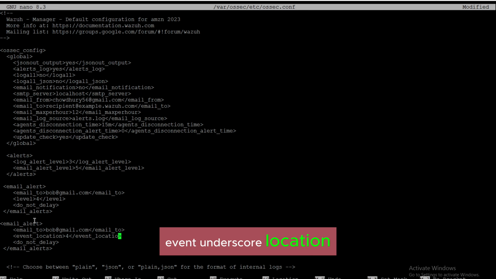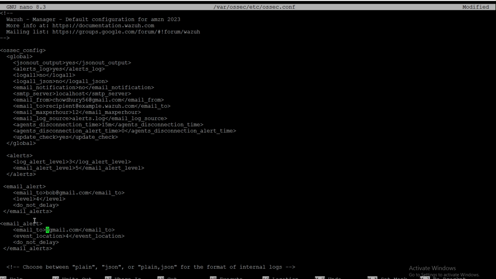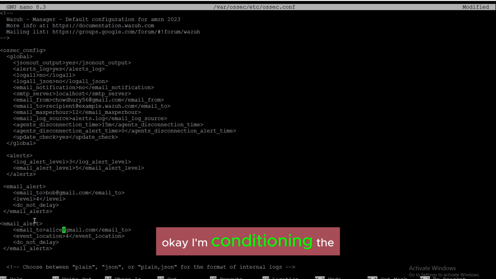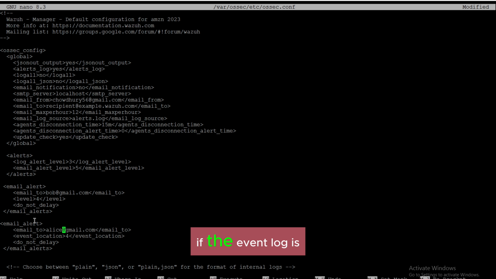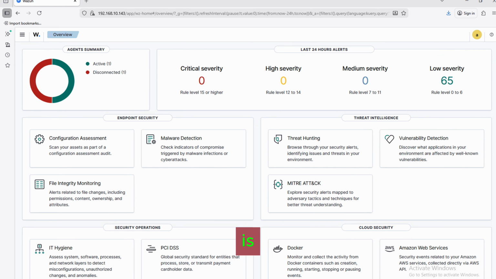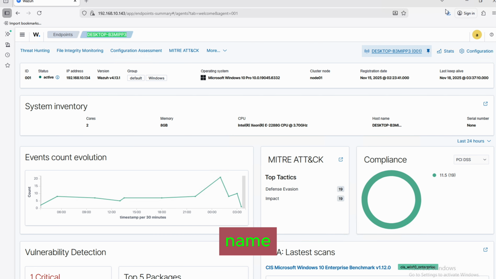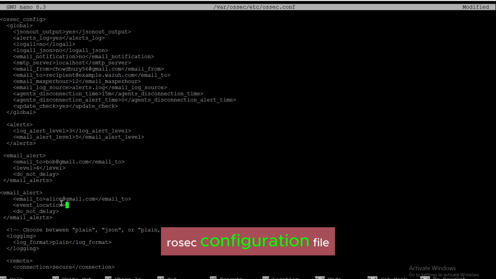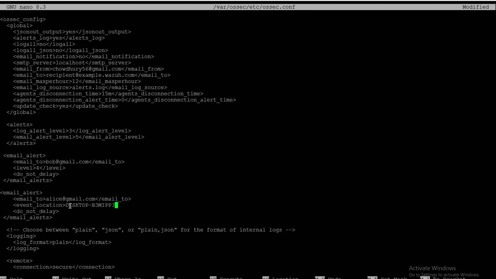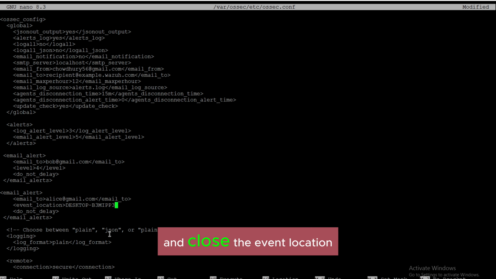This time I'm not going to send email to Bob, I'm going to send it to Alice. I'm conditioning that if the event log is generated from our agent, whose agent name is this desktop name, let's copy it, come back to your OSSEC configuration file, paste it as the event location here and close the event_location tag.